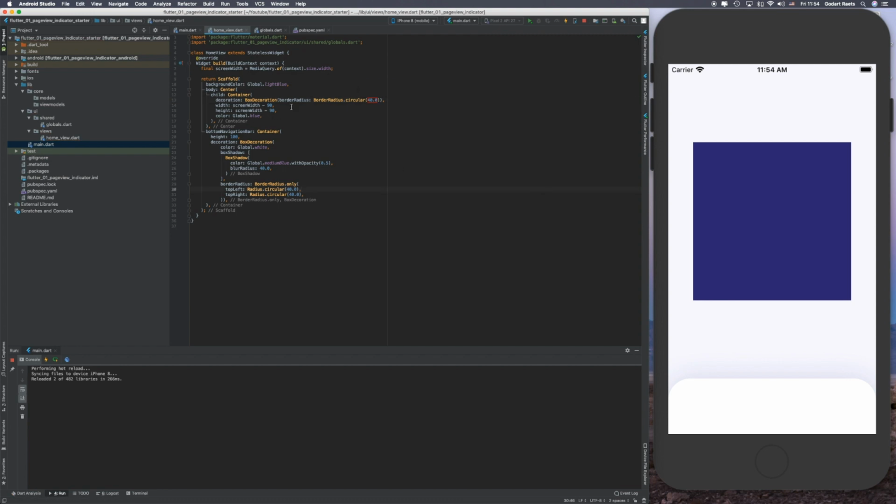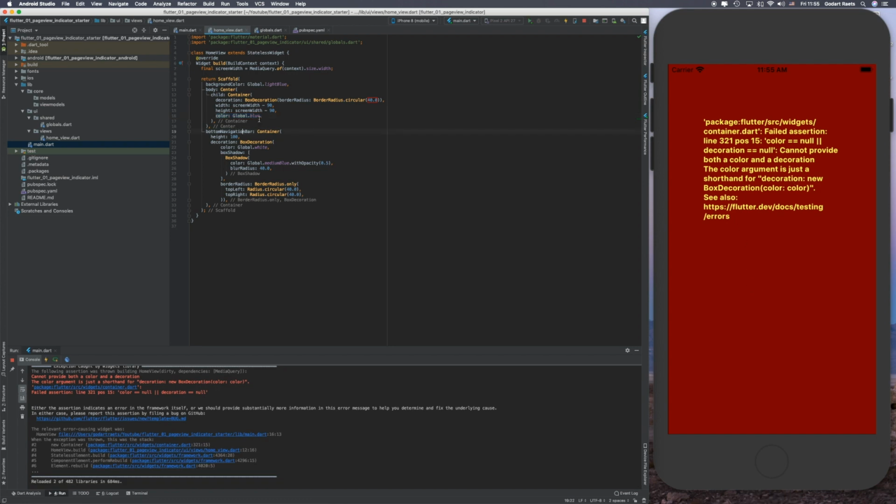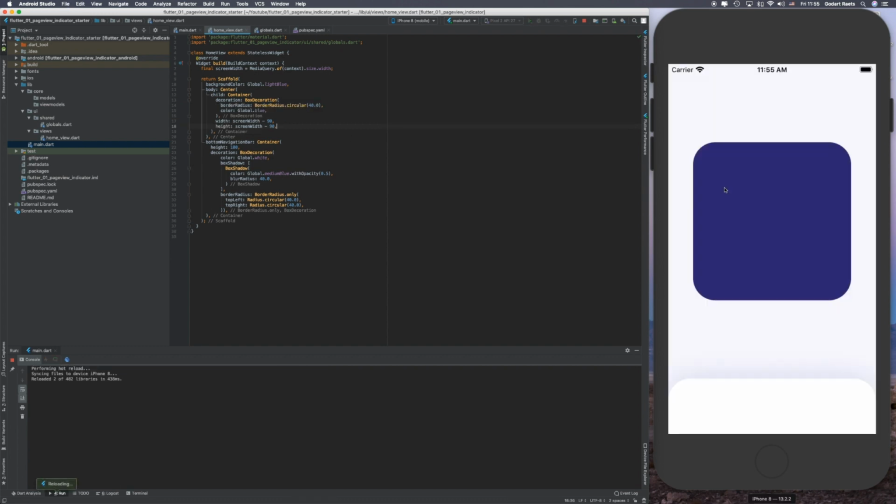Make sure whenever you make a decoration, you put the color in the decoration property as well. If you build now, the app is going to crash, as you can see here, but we need to just remove this and put it inside our box decoration object and rebuild, and this is going to make our corners like this.